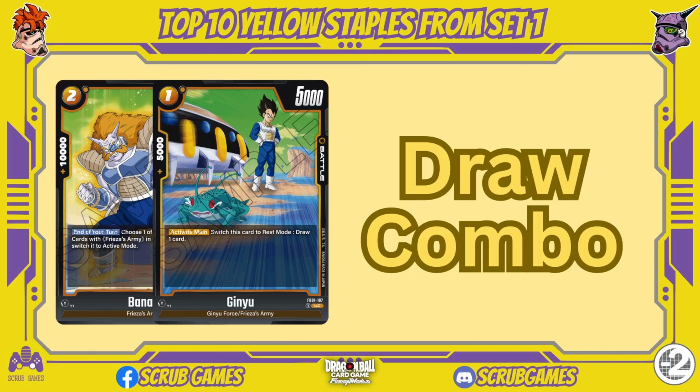It can draw a lot. It's the most consistent out of the game currently, because you've got so much draw power and addition, like gaining advantage, that you can have huge hands in yellow.